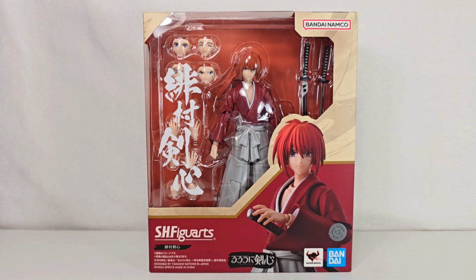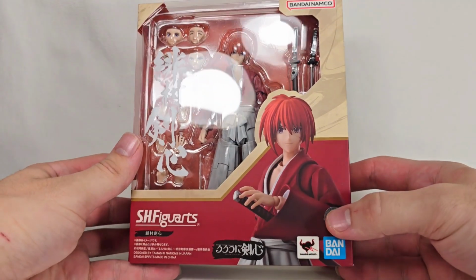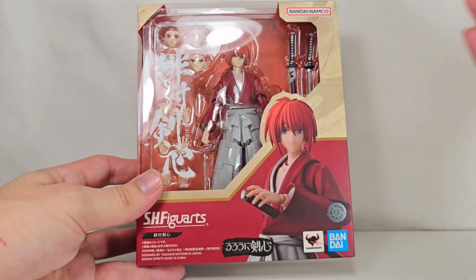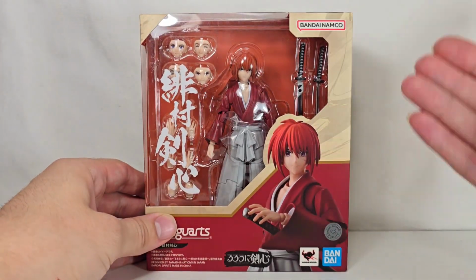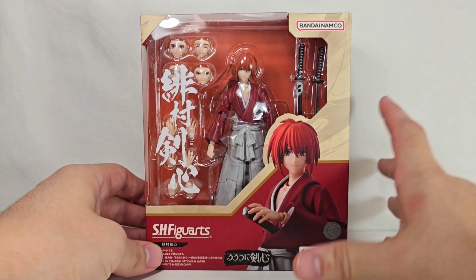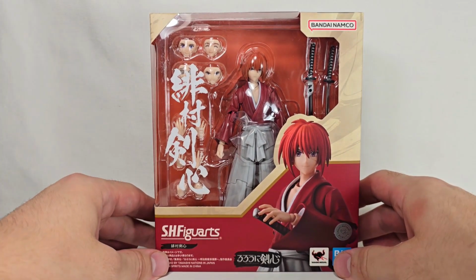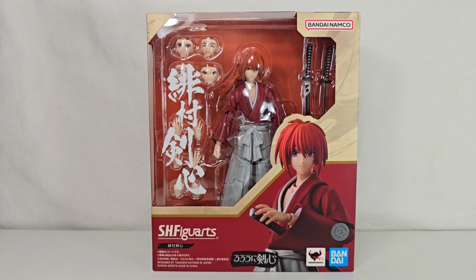Now, obviously, I'm only speaking on the recent remake. I haven't seen the original series, so I can't comment on that whatsoever. But I imagine this figure is based off of the remake, since it's a brand new figure. At the end of the day, it's the same design, it's just a remake. So I'm super excited about this because I do quite like the show, and there are some other characters that I haven't seen yet that they're making SH Figuarts of, so I might be collecting those as well. But I'm just really excited to see this figure now.